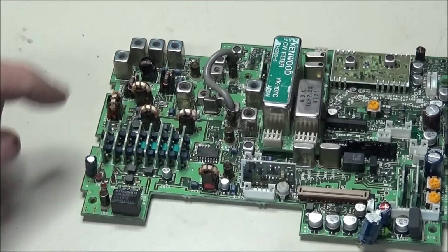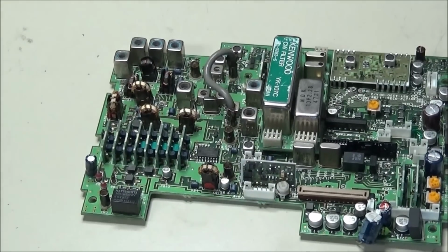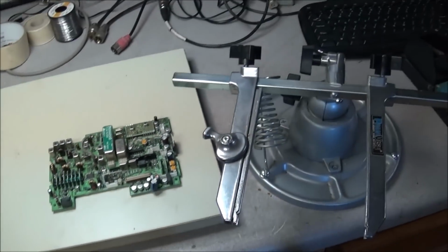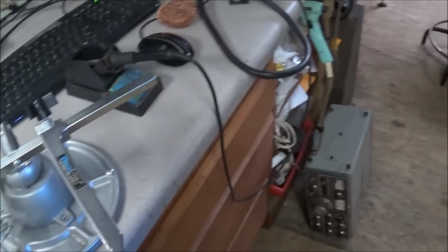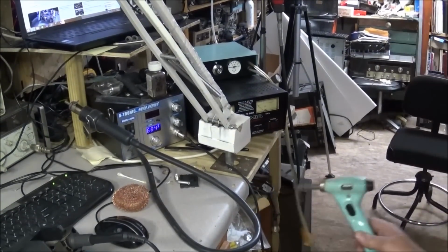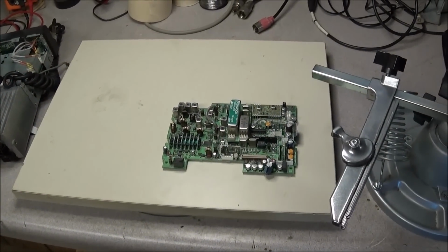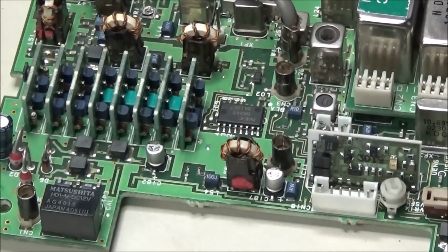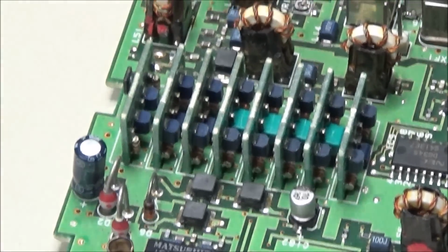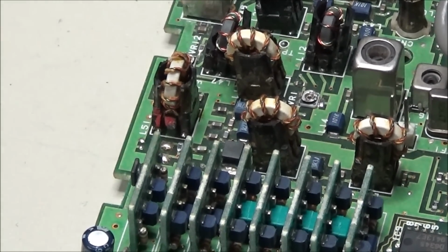Okay, I got L55 and L51 replaced, and like I said, all I did was put a little flux, flow some fresh solder on the back of the cores, stick it in the panel vise, and then use my old antique vacuum solder pump right here to suck out what was in there. So it's L55 and L51. We'll get this mounted back in the radio and do some tests and see what we got.